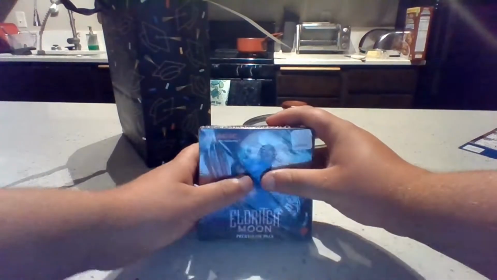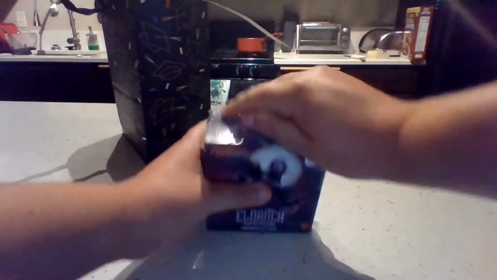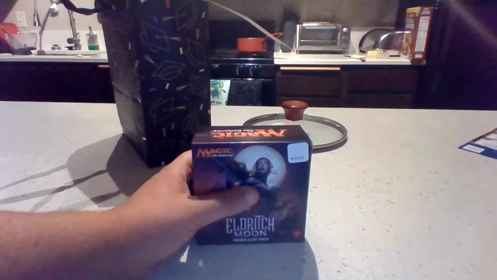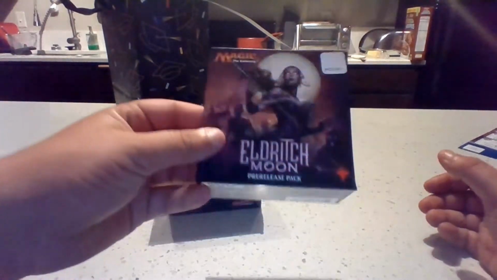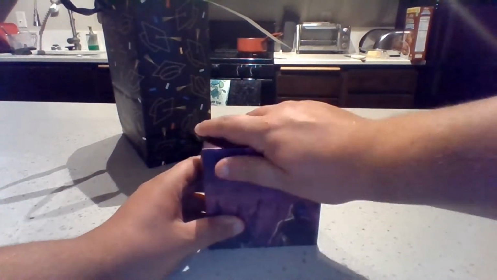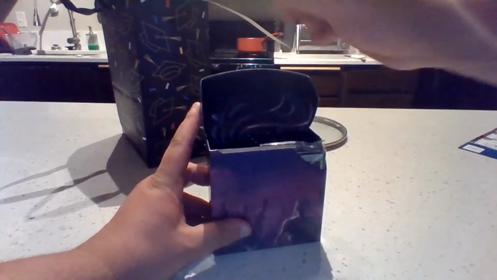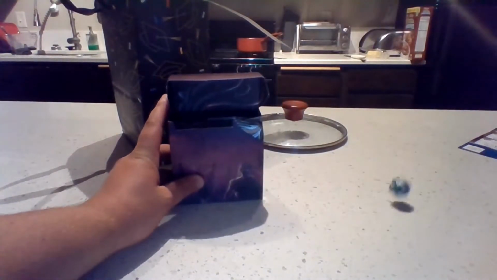All right, here we go. Eldritch Moon. Off screen, I kind of cut these things open, so you see that big old white line right there? Yeah, I cut it open. Okay, let's find out. I rolled a 17 with Shadows over Innistrad. Let's see what I roll with Eldritch Moon before I look at the promo.